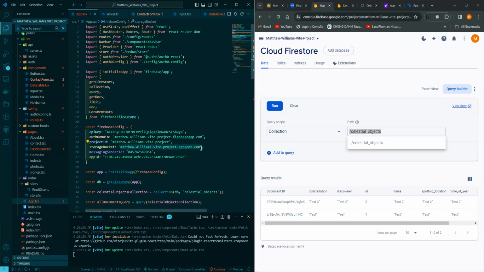In this case, our collection, celestial objects. So there's going to be a bit of information we're going to need inside of here.